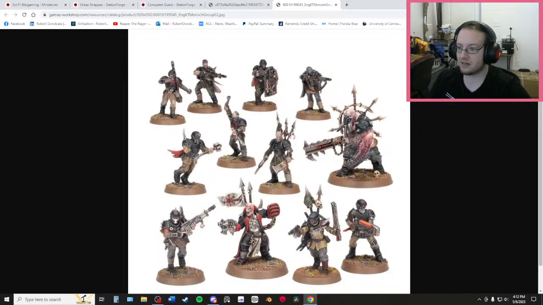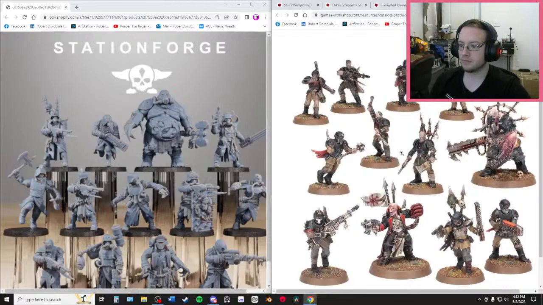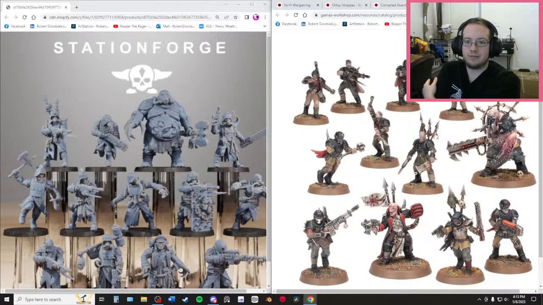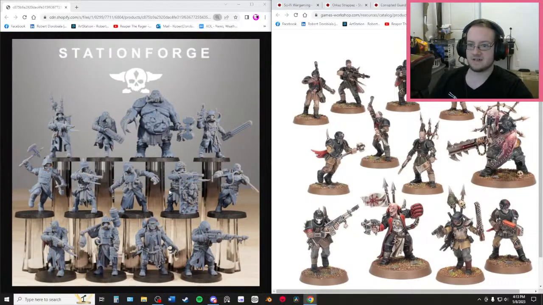These guys have way more basic poses, a way more basic look to them. Look at them, compare them. Which one are you going to buy? Yeah, this one's painted, but it's painted by the Heavy Metal team, right? That's why they always look so good on the box art. It's because the Heavy Metal team are painting them in the specific Warhammer style. Whereas these guys, look at the detail on these guys. They're nutty.